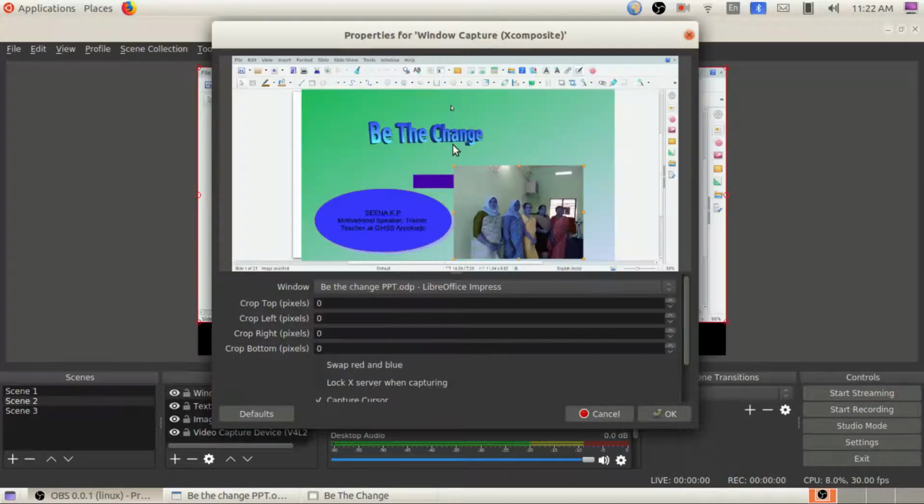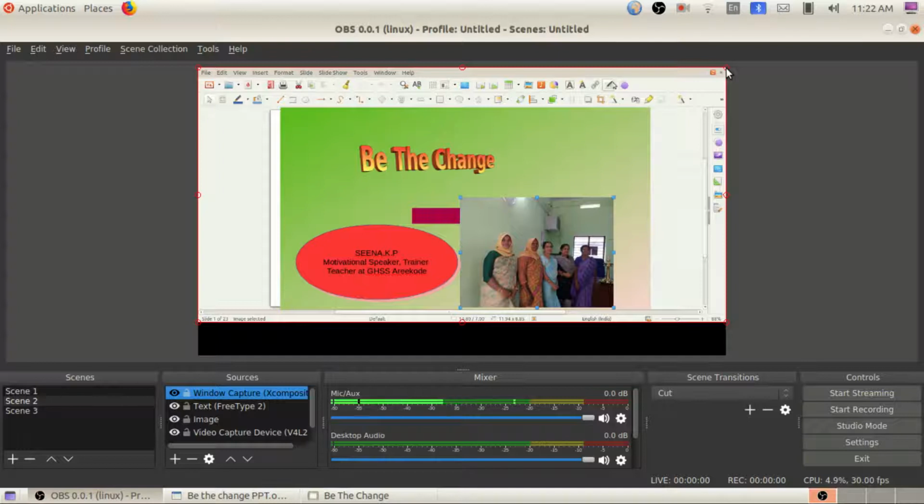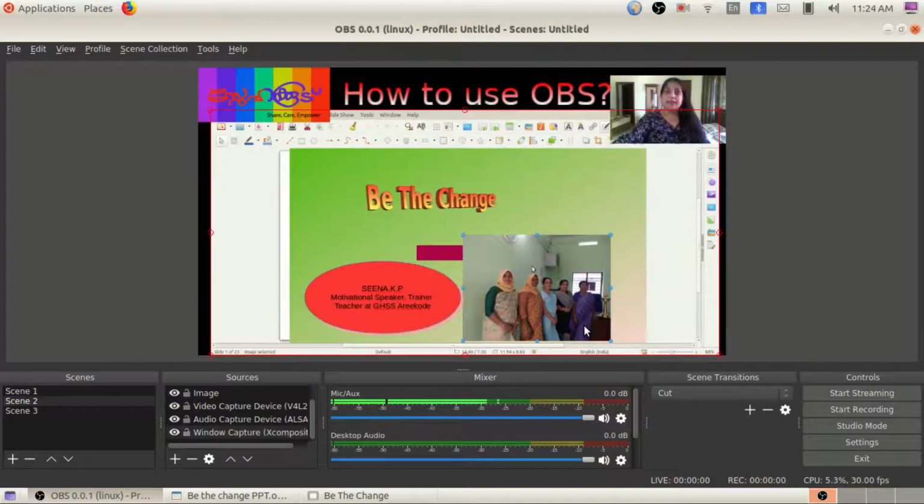So here appears the window, but a little bit of color issues are there. So let's recover it just with a click. It's okay now. Now just adjust the size of this window. Yes friends, now almost all the settings for our video tutorial is ready. Our ground is set. Let's start our game.